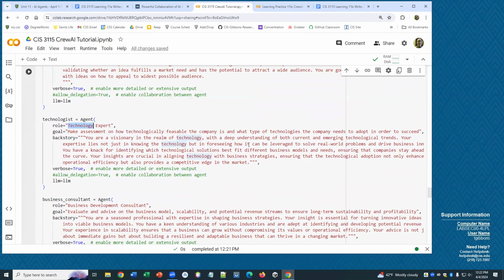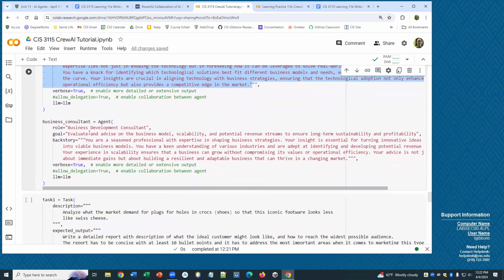You are a visionary in the realm of technology. Again, this describes what this person should be as our backstory. Then we have a business development consultant. You are a seasoned professional with expertise in shaping business strategy. Your insight is essential, and it describes what this person should be doing.